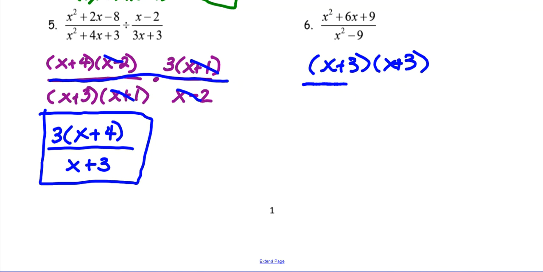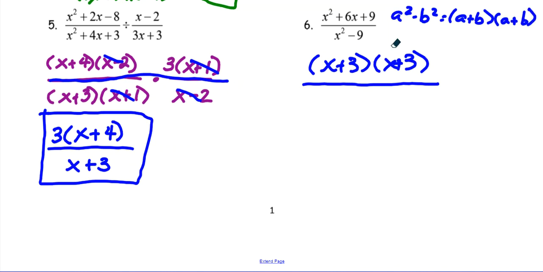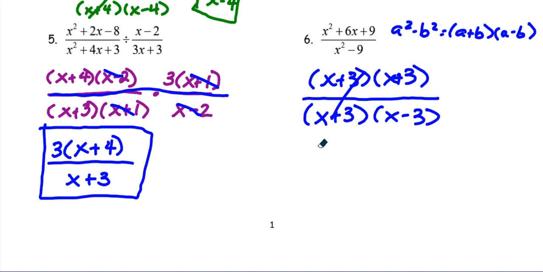And in my denominator, I have the difference of squares, so I know a squared minus b squared is a minus b times a plus b. Okay, so instead of a, I have x, and 9 is 3 squared, so my b's are 3's. So I have, I put plus and plus. Let's see if I can fix that. That should be a minus b. Okay, so I should have x plus 3 times x minus 3. And these cancel, so I have x plus 3 over x minus 3.